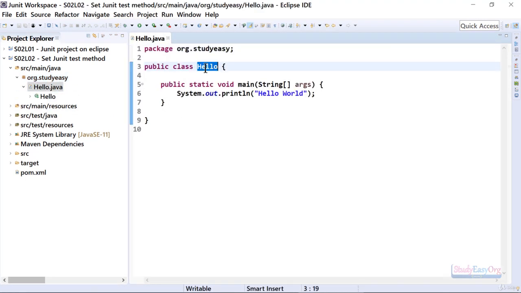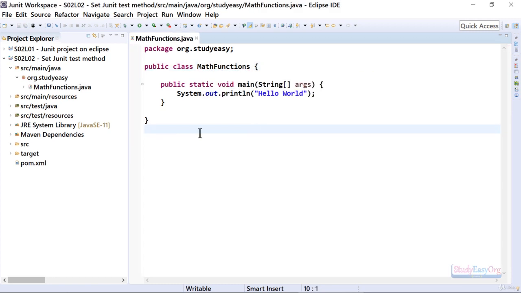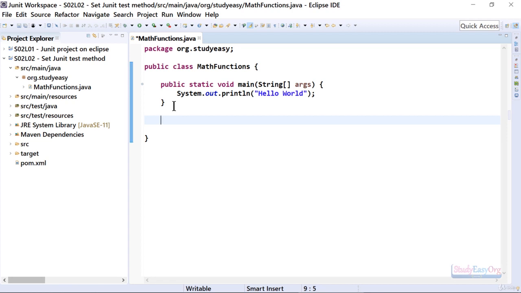Let me rename this as math functions, and there would be a couple of methods in here. Let me rename the file. Here we go. And we have the main method, which is cool, and we will add a couple more methods. One of the methods would be, for example, the add method.